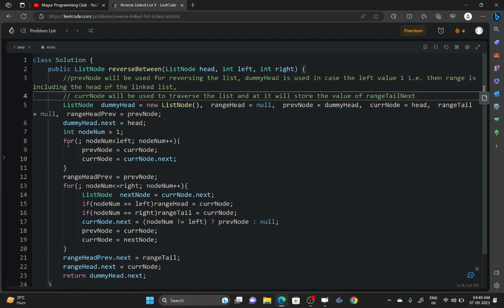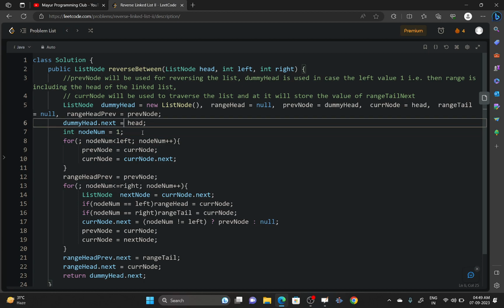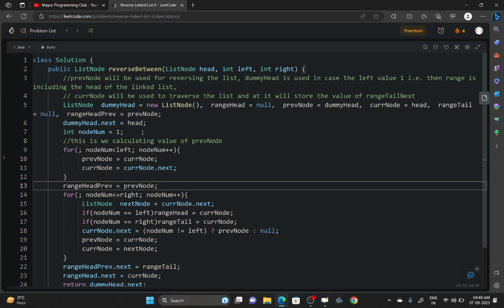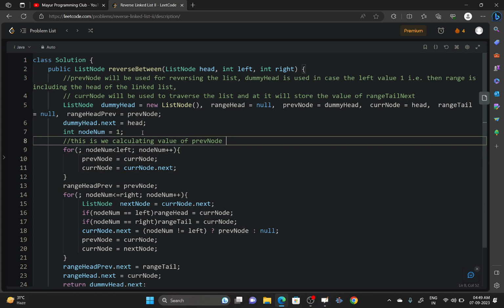So here we are calculating the value of previous node, range head previous.